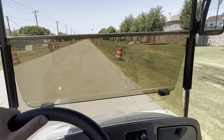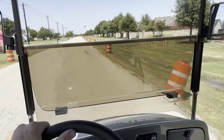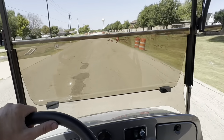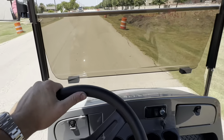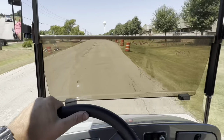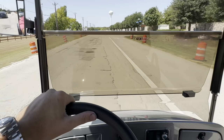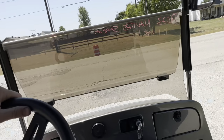That's one way to do it. All right, this road kind of starts getting a little bumpy and rough up here. Try to go through some of the same potholes that I did on the Madjax. Bump steered all the way out of control. There's cars coming here, so I'm not gonna be able to hit those same divots I hit before. I'll have to do it on the way back. So just go ahead and turn around. All right, guys, here we go.